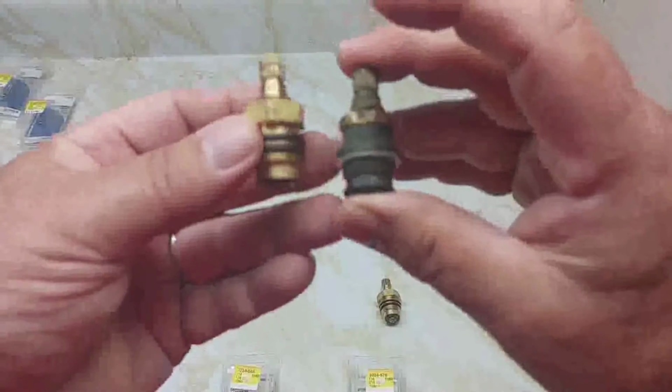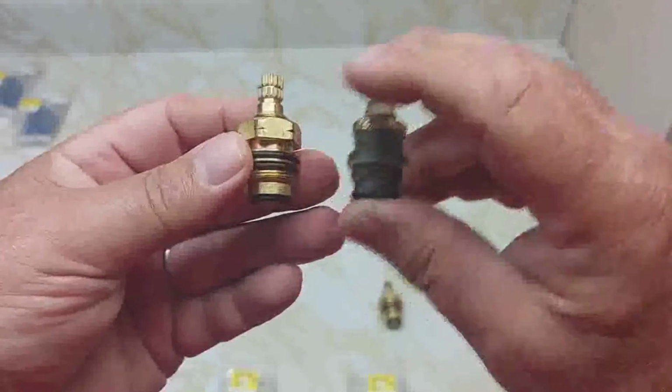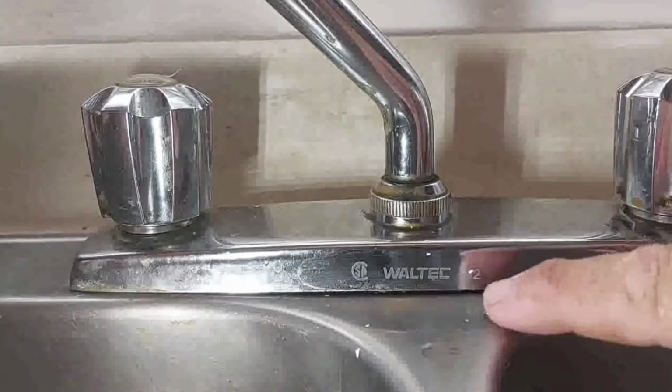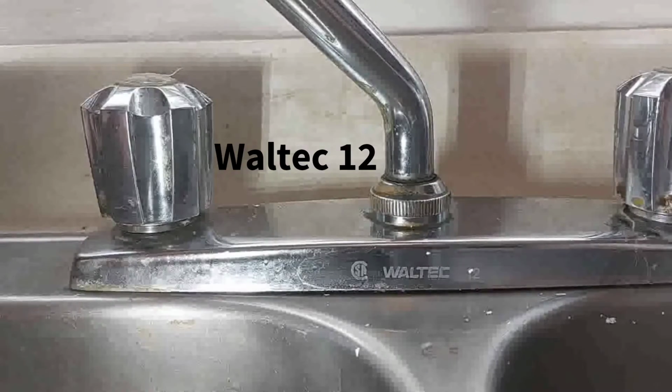And it changed the design too. This is the old design, and you see as you have the old plastic ring here. Now it's got the double O-rings. Makes a big difference now. So you can see it says Waltec 12 on my kitchen taps.